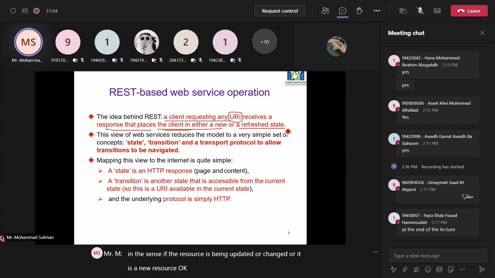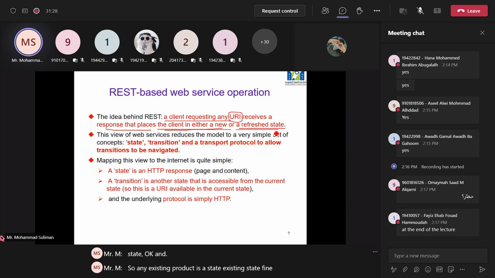So if a new product is added, that's a new state. A product being updated is a refreshed state. And any existing product is an existing state.